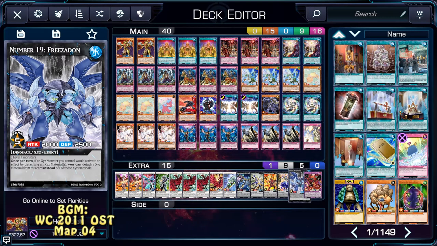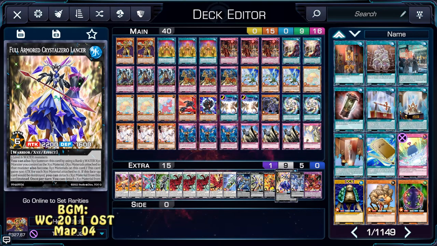So when you summon Freezardon, which is a generic rank 5 Xyz, you can then rank it up into Crystal Zero Lancer, which will gain 500 attack points for each Xyz material on it, and there will be three, making it a 3700 beat stick. But not only that, it cannot be destroyed by battle, because if it would be destroyed, it can just detach the material. And if you detach material, you can negate the effects of all monsters your opponent currently controls. So it's also somewhat of a skill drain.